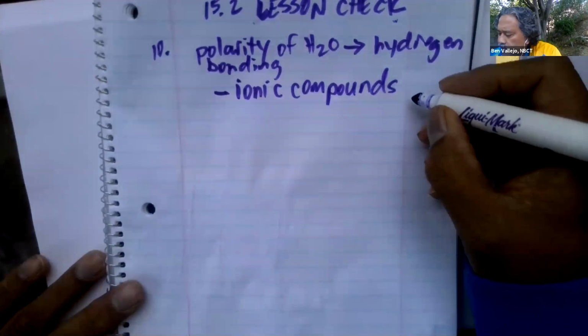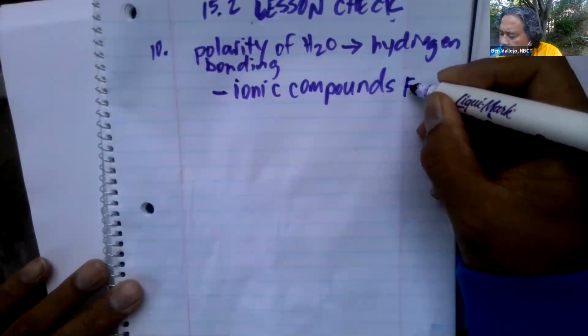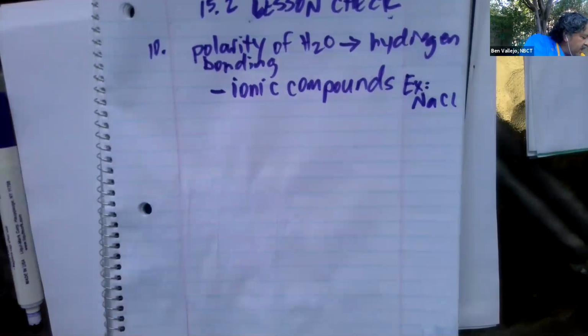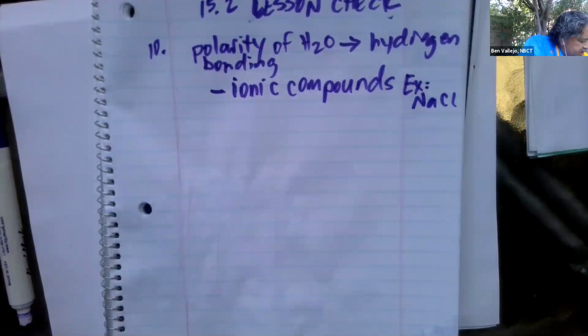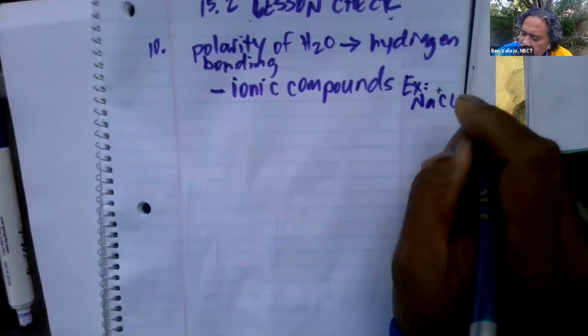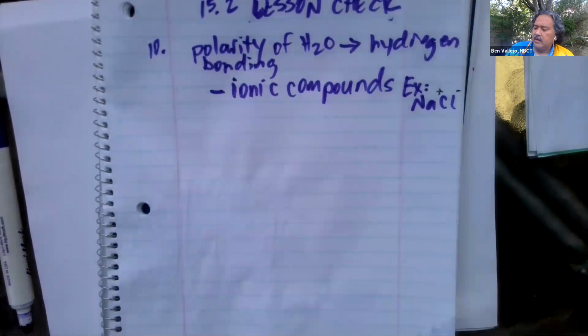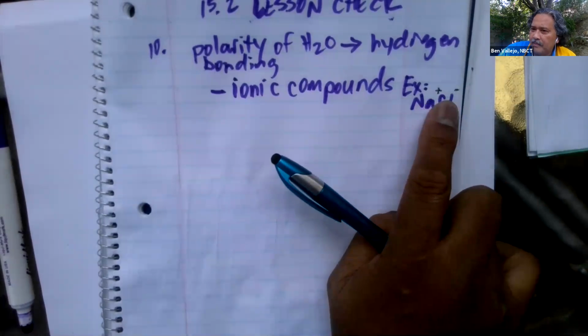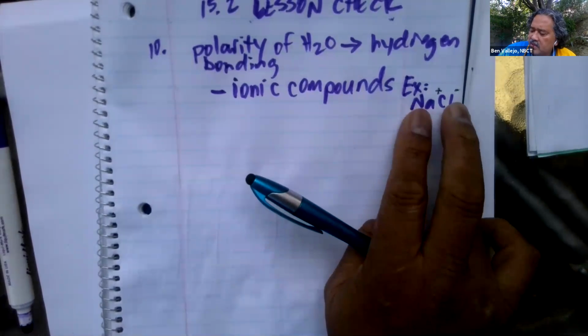The one we always use for you is sodium chloride. I'll say as an example, there's NaCl. But remember when we studied this before, we saw that sodium chloride is an ionic compound, and when this dissociates, you have two ions. You have a positive sodium ion, and you have a negative chlorine ion, which are together. Remember in chemistry, like love, opposites attract. And so these guys are attracted to each other.